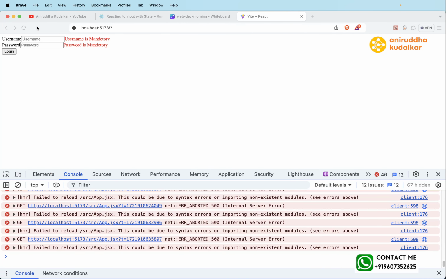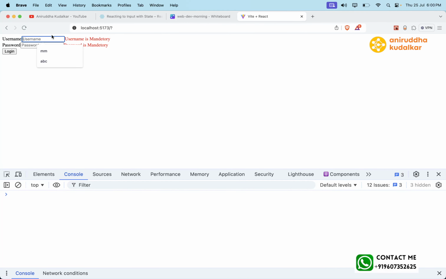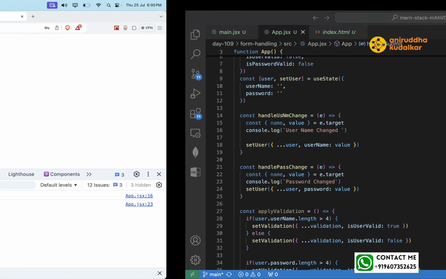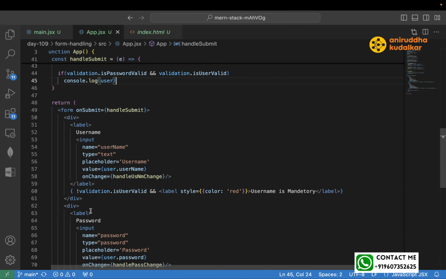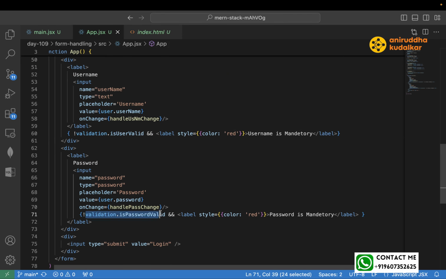Otherwise, see, it is mandatory. I can say A, B, C, D. Okay, why it is not changing? Validation dot is user valid, validation dot is password valid.